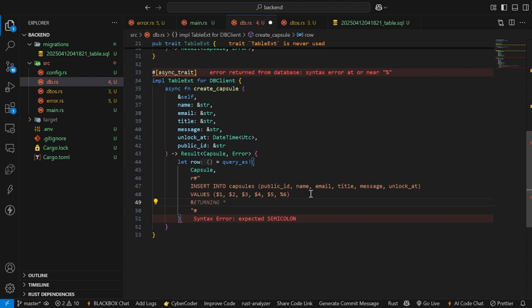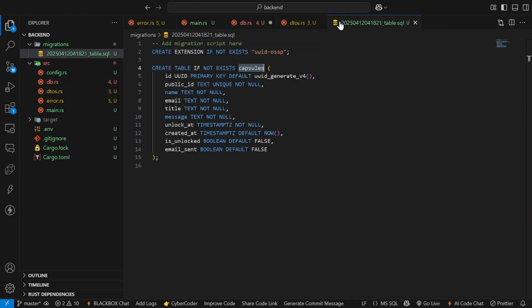And return. Returning, we need ID, public ID, name, email, title, message, and also we need from the database created it, unlocked it, and whether you will send or not.